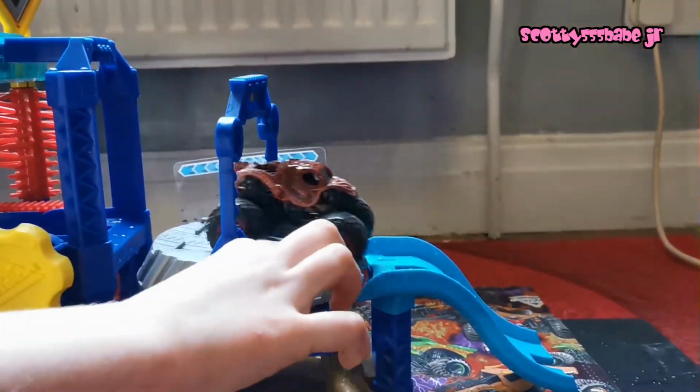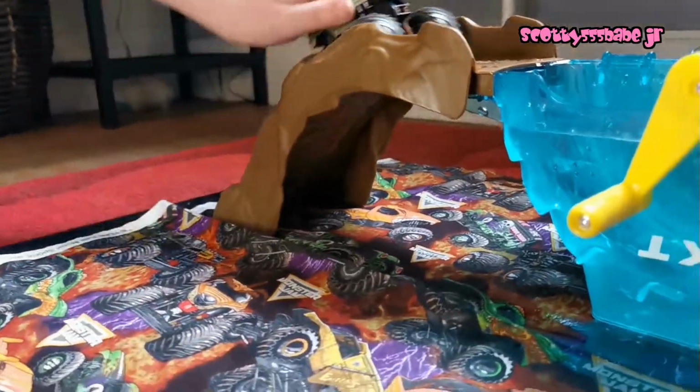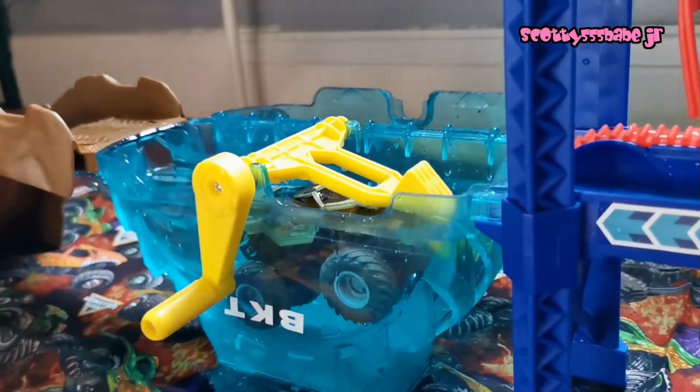there. Boom. Forward. Woo! And he put next. There we go. Soldier Fortune. Whoa, straight into the wash. No messing.